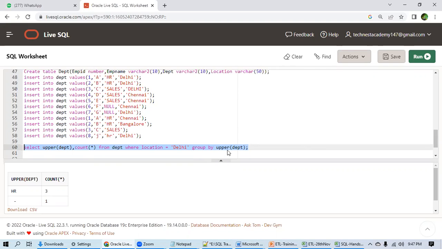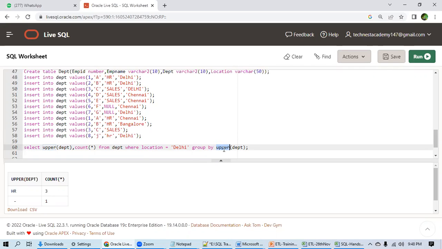Correct? Many times your user ID will be case sensitive. Passwords are always case sensitive, right? That's the reason. If you are sure that in your data all the locations are in uppercase, then please don't write upper anywhere. If your department everything is in uppercase, then please don't write upper, because this will impact the performance. Because you're giving extra effort to the SQL engine, right? You're giving extra task to the SQL engine.